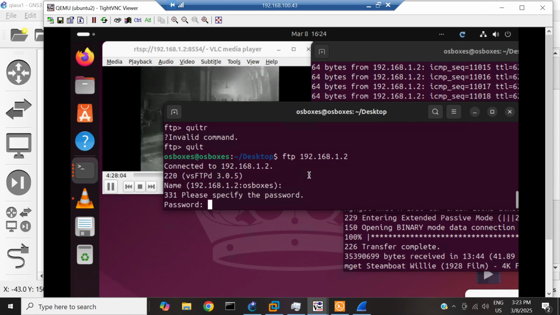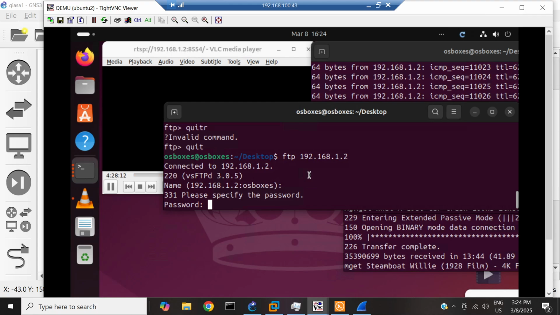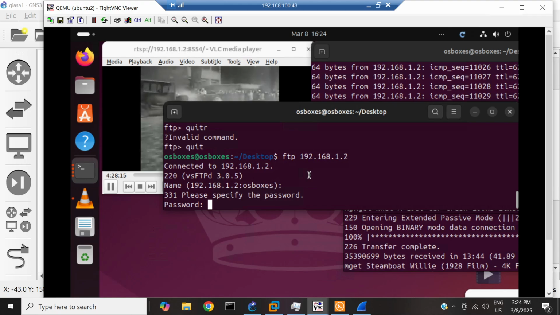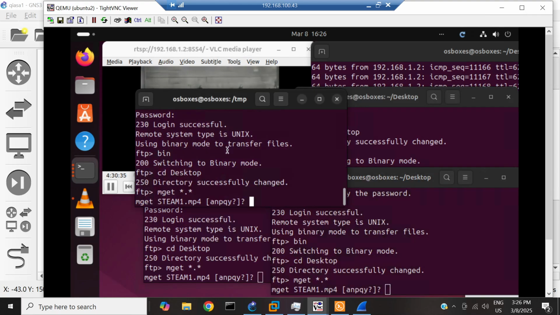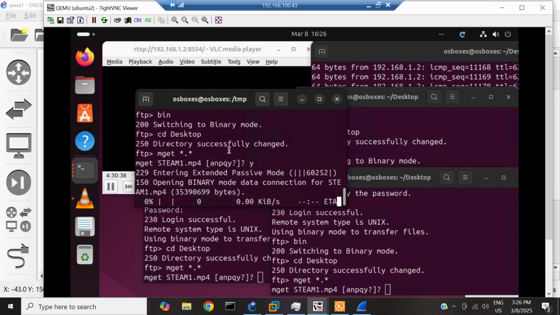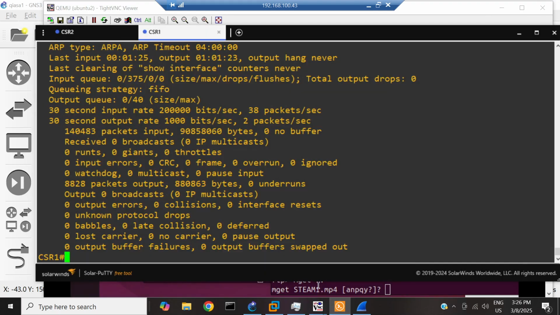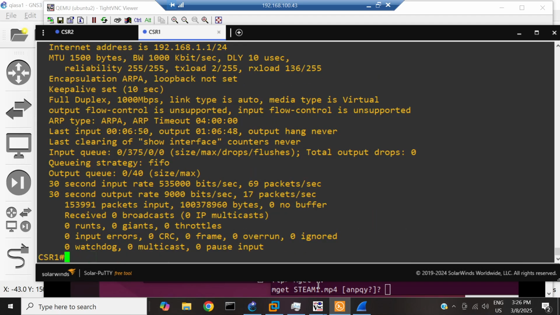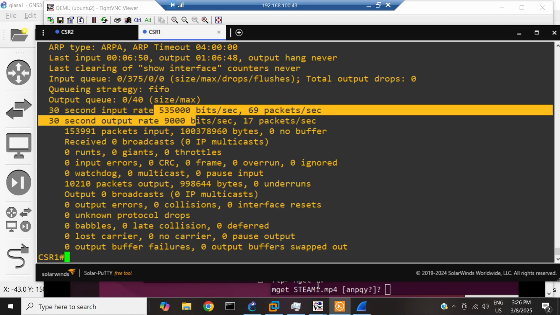So I'm going to pause the video. I'm going to set up many FTP sessions and see how the traffic is going to start getting saturated on the WAN link. Okay, it is ready to start sending traffic, so we're going to start one FTP session here, and we are going to see how the traffic starts to grow from 200 kilobits per second as the FTP starts to consume the bandwidth in the WAN link.